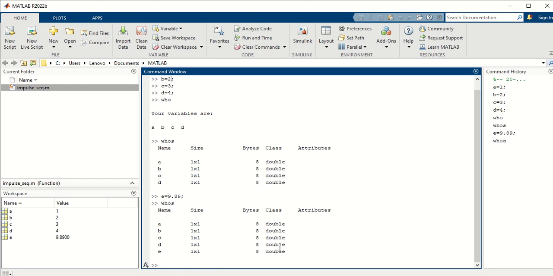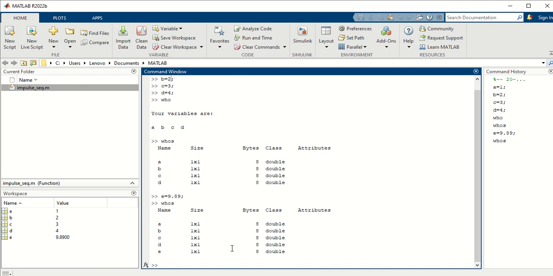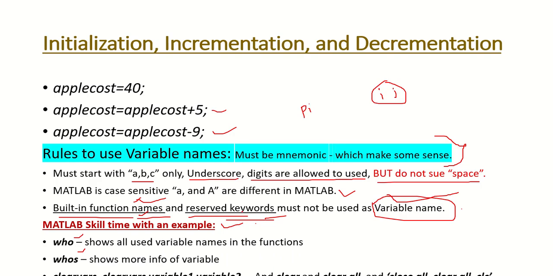So it is always double precision. The class is double for these things. Okay, that is what these two things.